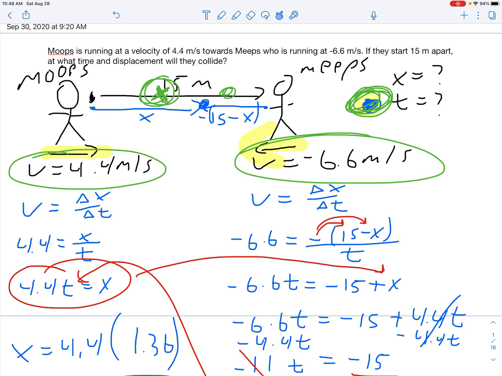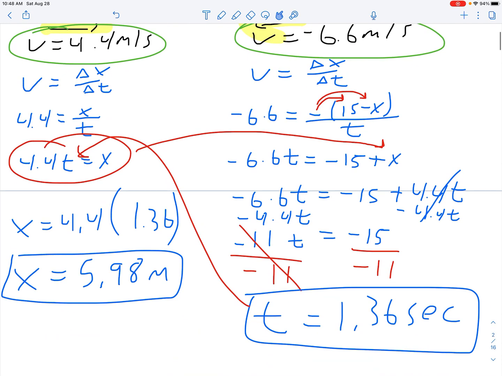It's also important, when you're doing your work, to make it kind of nice and neat. If you skip a lot of steps, then if you do make a mistake, it's going to be harder for you to go back into your work and find where you made that mistake. But if you lay everything out nice and neat, it's easier to find that mistake, and you don't have to redo the whole problem over again. Okay, let's move on to number 2.